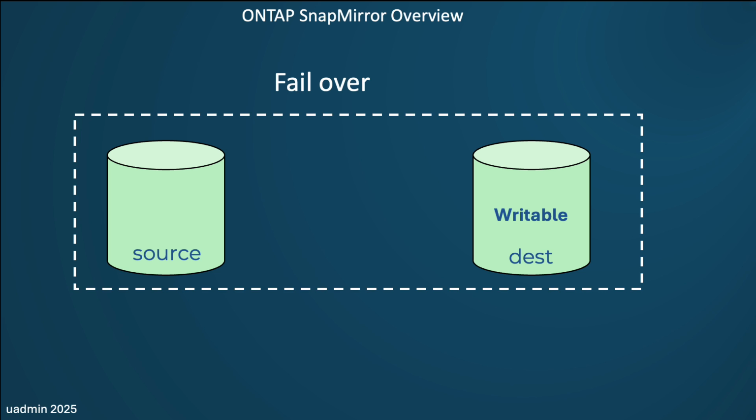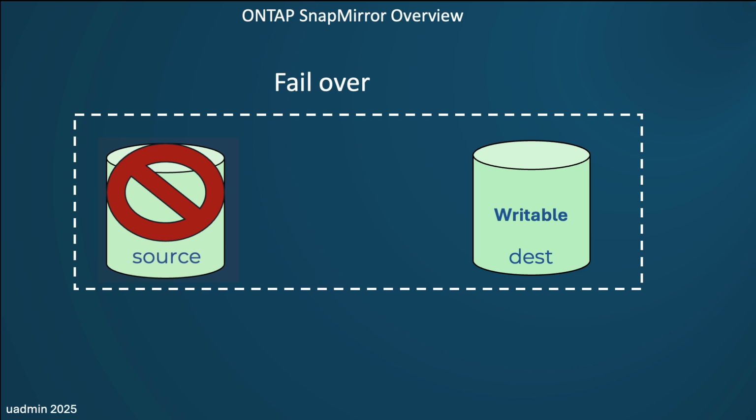At failover time, the destination volume becomes writable. It's of great importance that when you decide to fail over, you must be absolutely sure that the source is no longer accessible by clients. The failover itself does not do that for you because it's always initiated from the destination cluster. So you as an administrator are responsible for the complete fencing of the source. Obviously, clients writing to the original source and original destination at the same time is not a very good idea, to say the least.